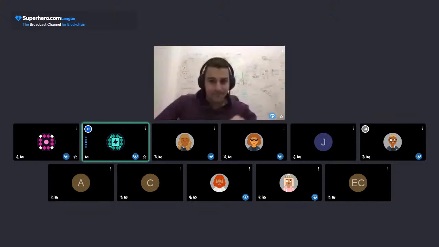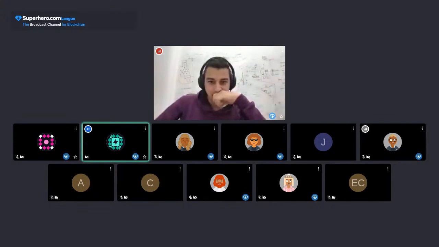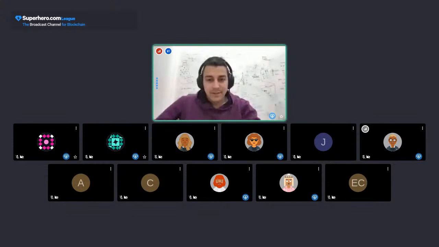Perfect. Then also, Jet asked here, if the avatar is changed on the Superhero platform, can one use the get method to get the new avatar using the Eternity Superhero Avatars project? So currently the backend is not exposing the custom created avatars, but you can fetch it. It's not exposed on a separate endpoint, but you can fetch the full profile for a specific address and you can get it there.